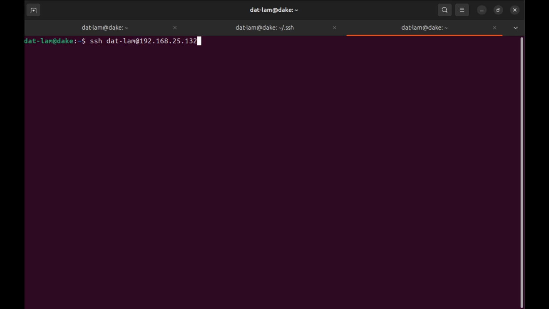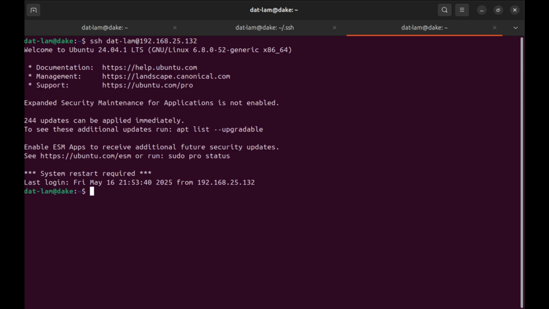Everyone, today I will walk you through how to set up and configure an SSH server that allows secure passwordless login using SSH. Like you see, I'm using Ubuntu to set up my SSH server, and right now I try to log in by the command. And you can tell I can log in right away without typing the password.